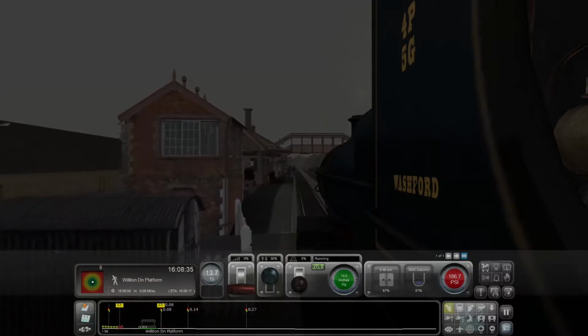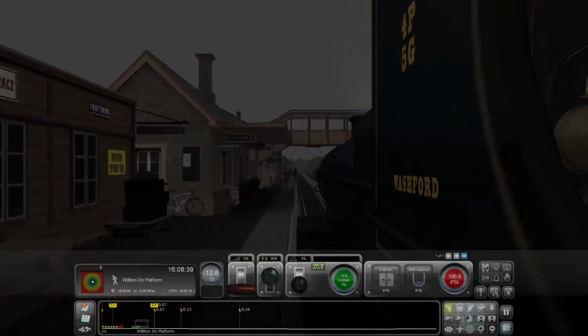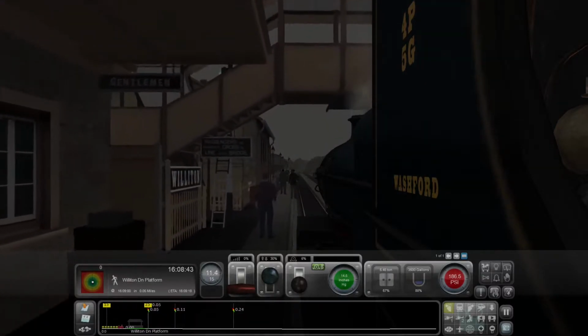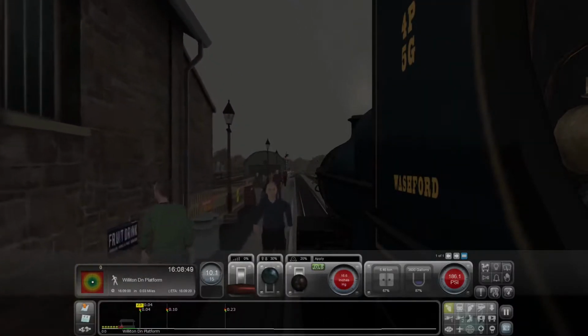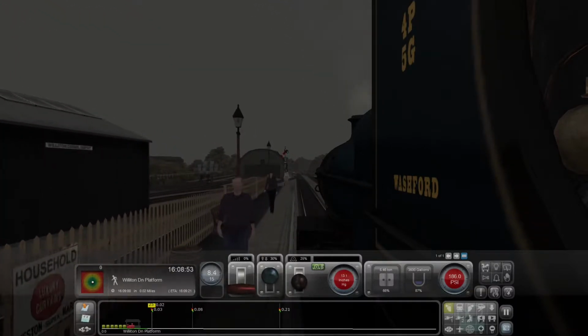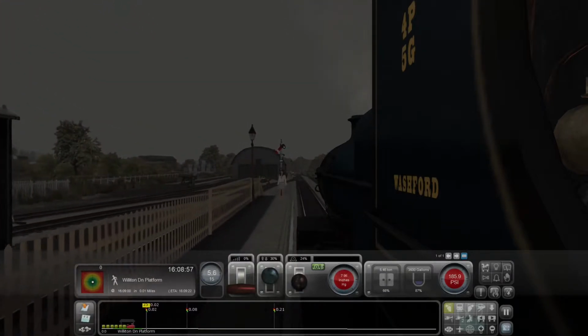We're going to stop at Williton. We're going to let all the customers on. There's a lot of them today. No problem. We're going to go ahead and come to a stop up here. This is about a good enough spot to come to a stop, I believe. We're going to do that.